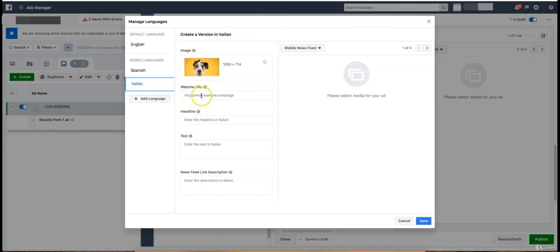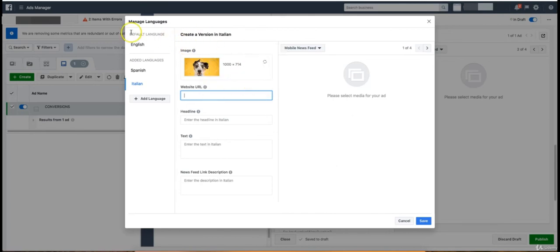You can test the URL, split test. When I say split test, I mean split test. You can test the headlines, the text, and the news link description. Sometimes they might see a news link description on a specific platform or placement. And this is where you would test all of the languages. Now, obviously, what I would do is keep it as simple as possible. This is obviously a split testing feature, so don't have different images on every language, different headlines, different copy. It goes to different pages, because that's going to be hard for you to split test.